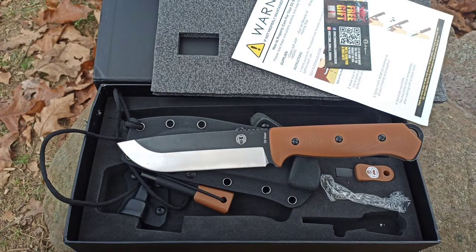It took me forever. I know he knows, he names his knives over there at Holtzman's. So it took me a while to figure out what this thing was called. Lots of Amazon scrolling of pages and stuff. But found it on his website. It was super easy. I should have went there first. Which is HoltzmansGorillaSurvival.com. Check them out. Great knife. Everything I've gotten from them has been great.